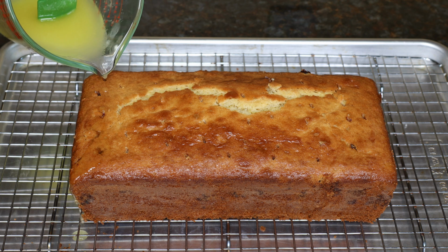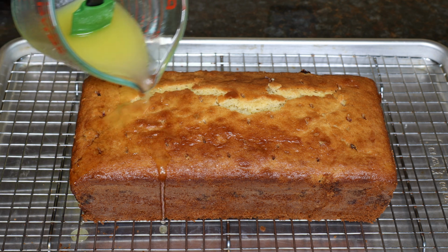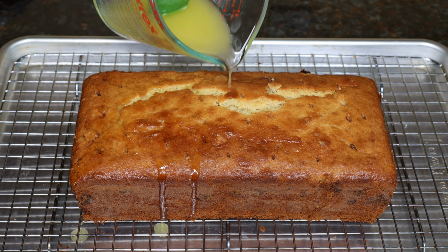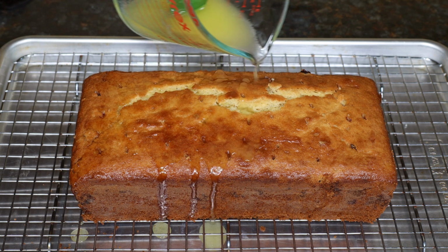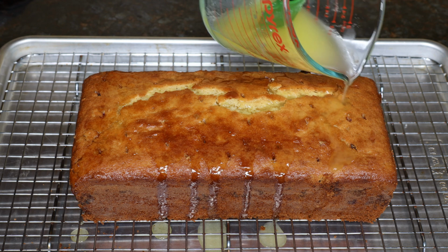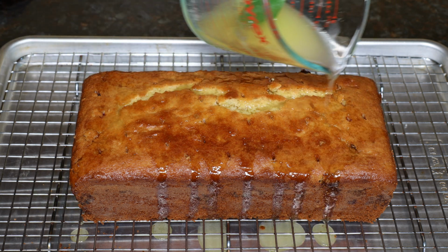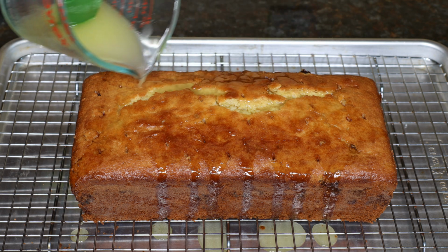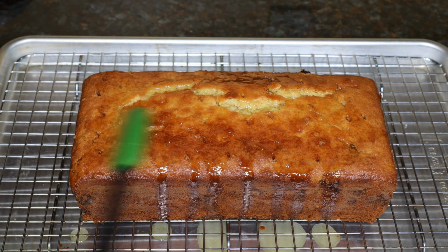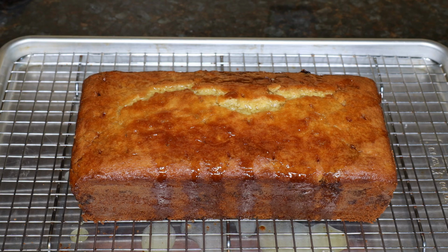Slowly pour the sauce all over the cake. Some of the sauce will drip down and into the tray. You can put the sauce back on top or on the sides if you wish. Let the cake absorb all the sauce and cool down.